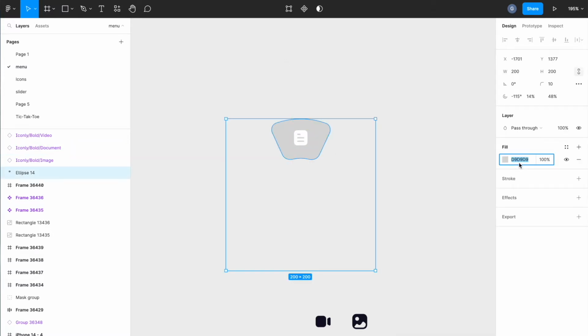Add icons for each button, such as notes, video, and image, to the buttons.